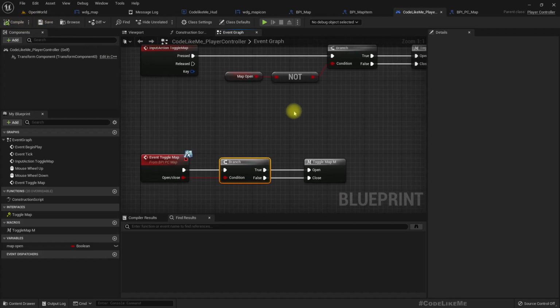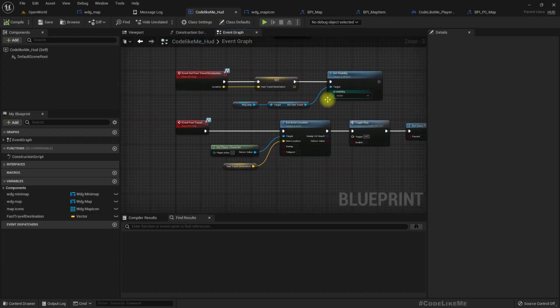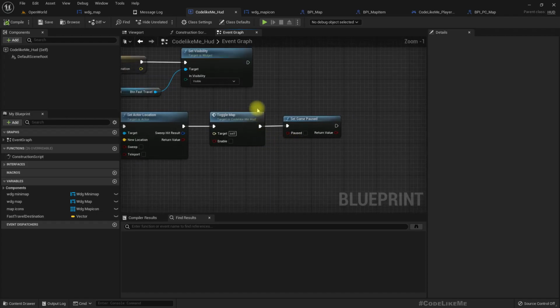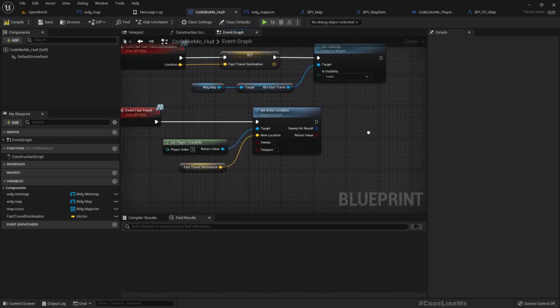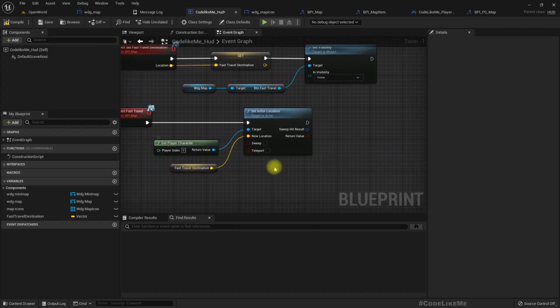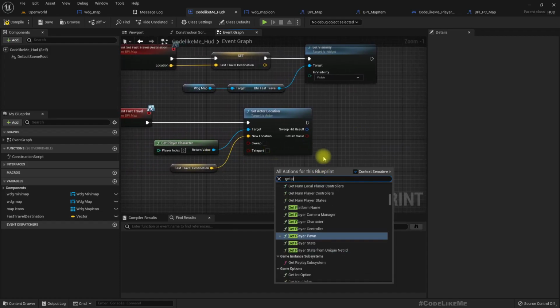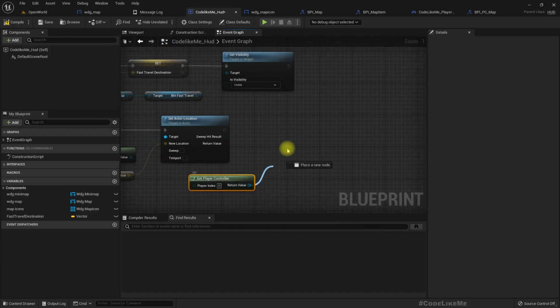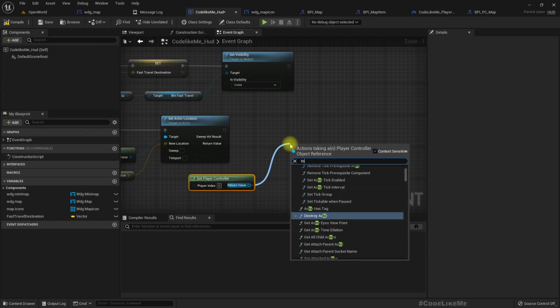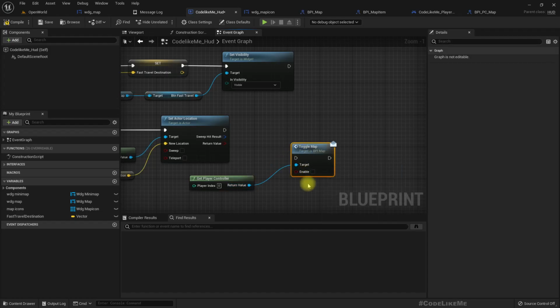Right, now in the HUD, when we call fast travel, we can set the location of the player and then get the controller, close the map by calling toggle map with a false.